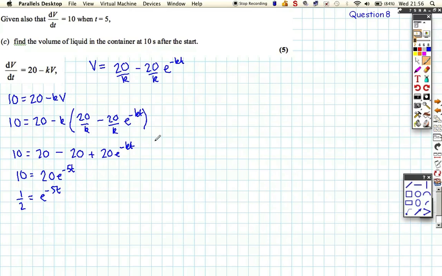And we know that t is also 5. So we can rearrange this. We get 10 is equal to 20e to the minus 5k, because these 20s cancel out. Divide both sides by 20, 1 half is equal to e to the minus 5k. I've made a slight mistake here. It's not k. That should be 5k, because k is what we're trying to find, t is what we substituted in. So let's find out what k is. Take the log of both sides. Log half is equal to minus 5k. So therefore k is equal to minus 1 fifth ln half, which we can work out in our calculators. It's 0.1386294361.